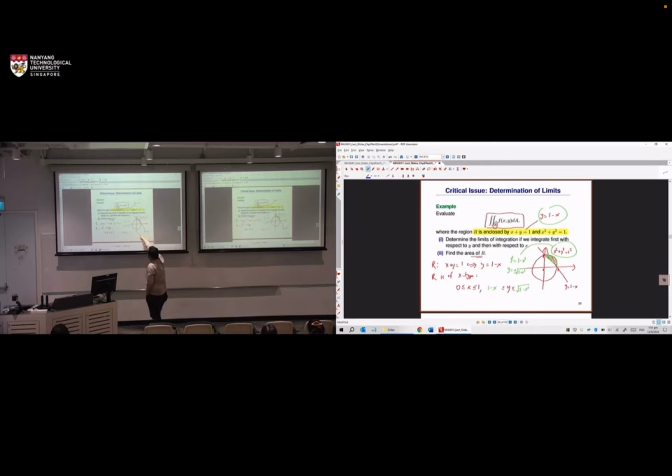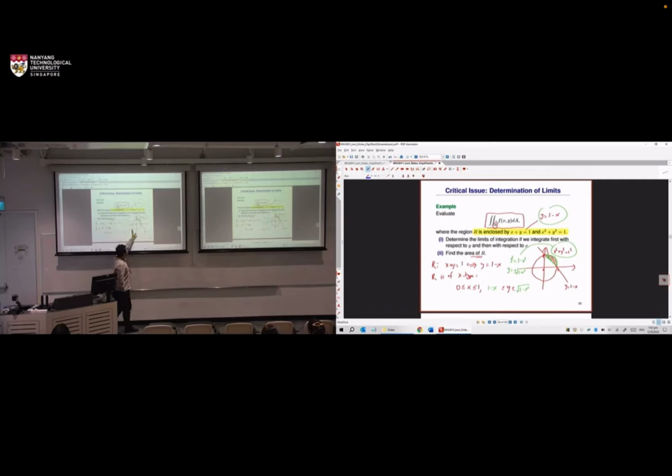So x plus y equal to 1, y equal to 1 minus x, is a straight line graph. No question, no problem. X squared plus y squared equal to 1 squared is a unit circle, radius 1. But there is some working involved. Y squared will be equal to 1 minus x squared. By your algebra, y will be equal to plus minus square root of 1 minus x squared.